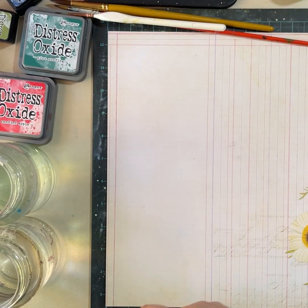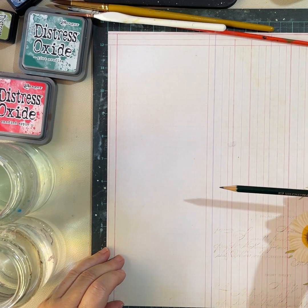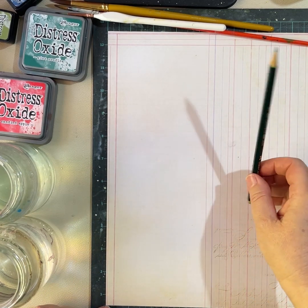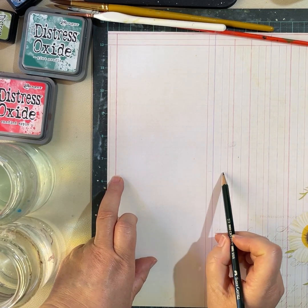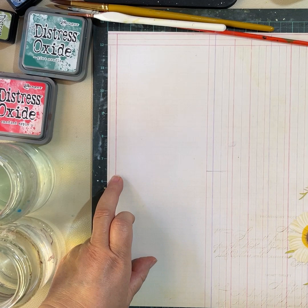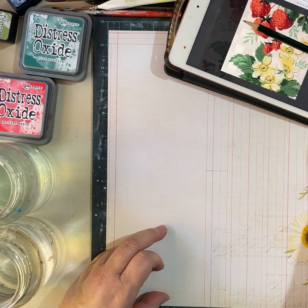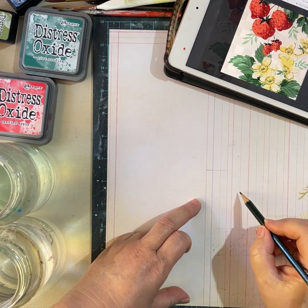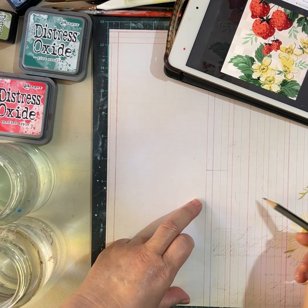But first up, we need to put some guidelines or some little drawings on here to guide us in where we're going. As I said, those strawberries are really big, and I've got my mat here so I can work out roughly where they are. The bottom of the strawberry is approximately here, and I'm putting a little pencil line, and I'll be able to take that out later. These 2 smaller strawberries, let me just bring this back in so you can see, would be lower than 6 inches. So they're roughly in this location, and I'm just putting some very simple lines where I'll add those in.